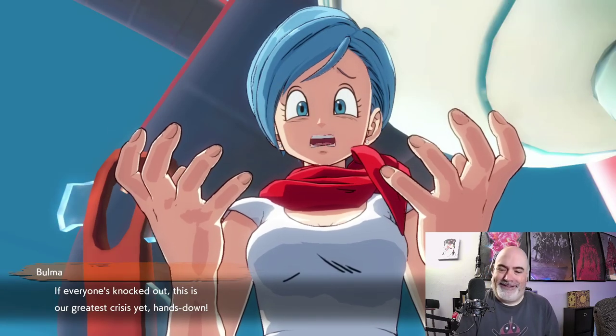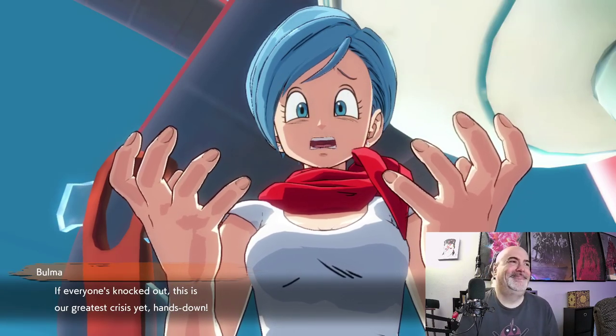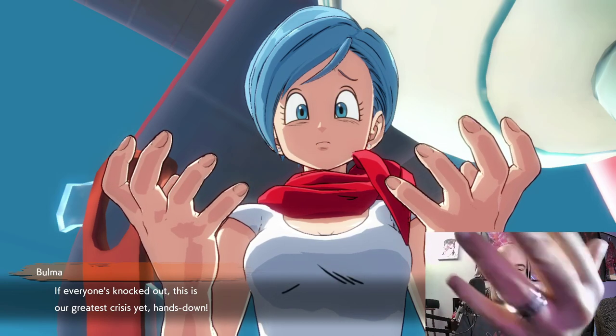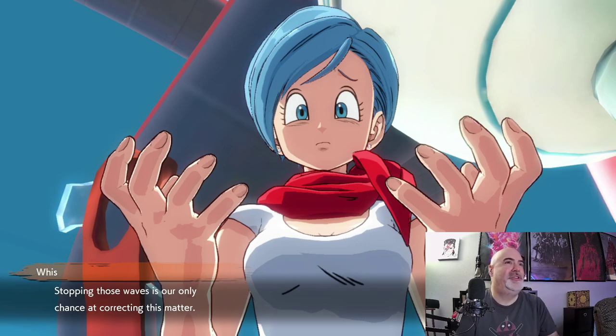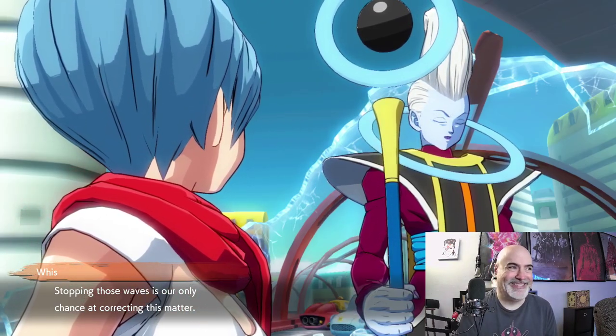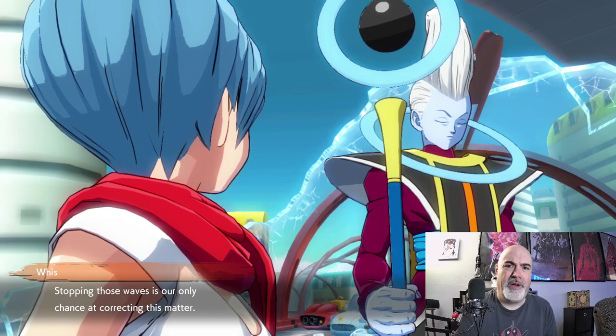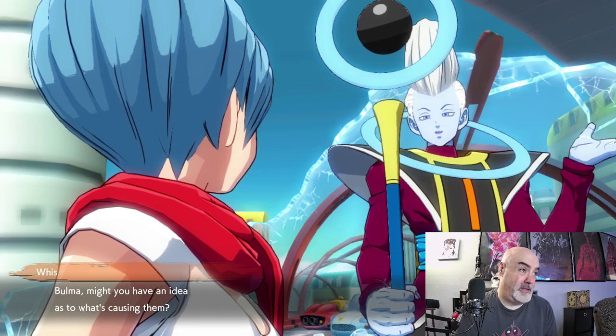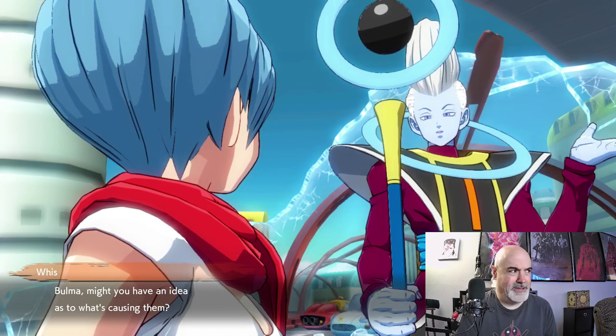If everyone's knocked out, this is our greatest crisis yet, hands down! Look, ginormous hands! The hands are huge! Stopping those waves is our only chance at correcting this matter. Yes, stop the waves. Wear your mask. Bulma. Might you have an idea as to what's causing them?